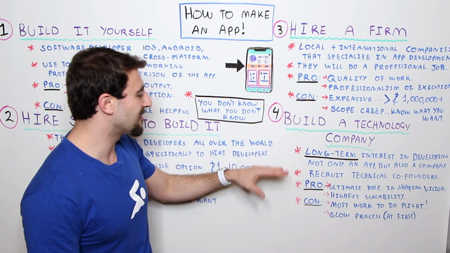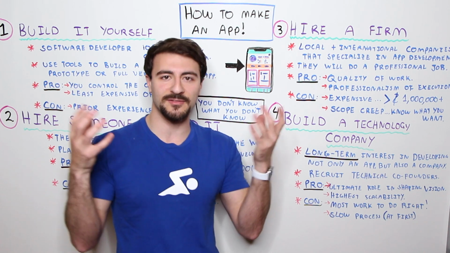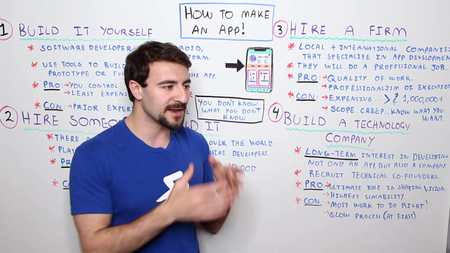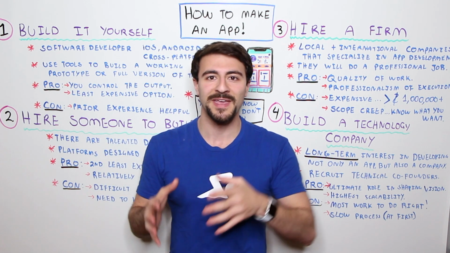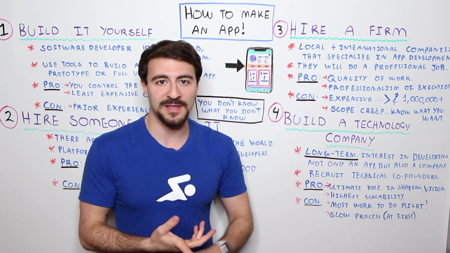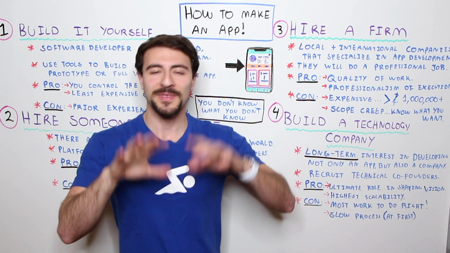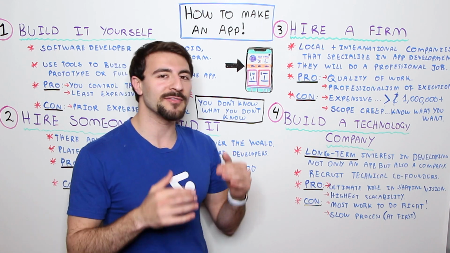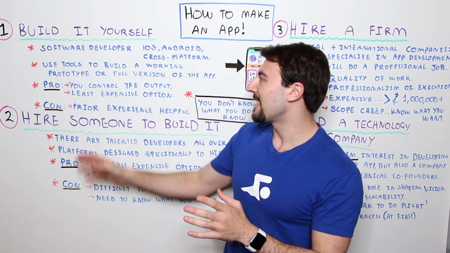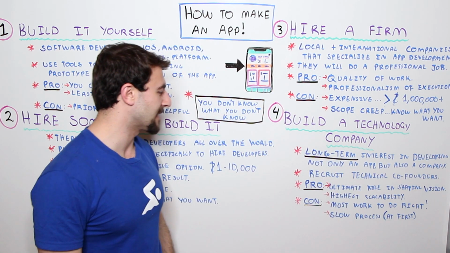The pros of building a technology company are that you have the ultimate role in creating a vision. You have an idea for not only an application, but a business. You've identified a problem, and you want to create a solution that has some kind of a magnificent impact. It could be an impact financially. It could be on the world, solving world hunger, saving people. Whatever it is that you're trying to do, you have the opportunity to shape a grand vision. It's much harder to do that if you're going to build it yourself and you kind of want to sit in a box and focus on it like that.